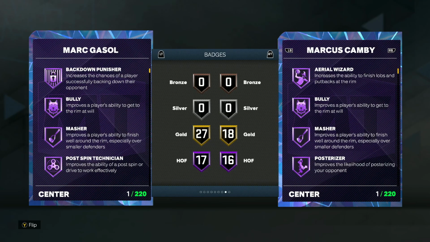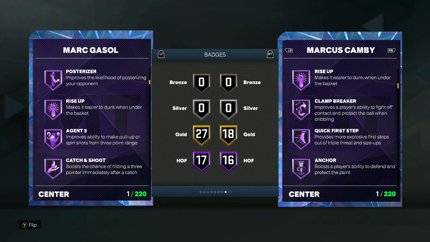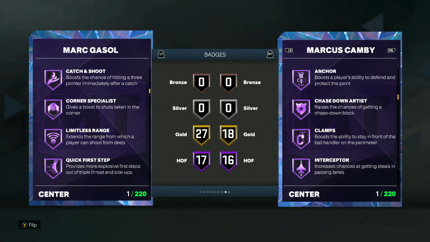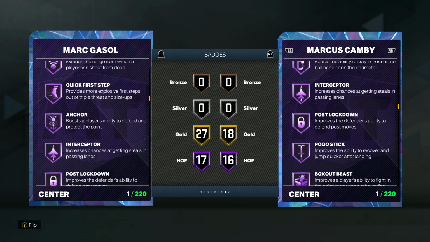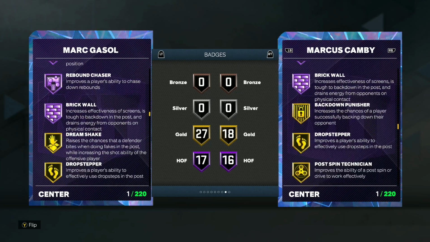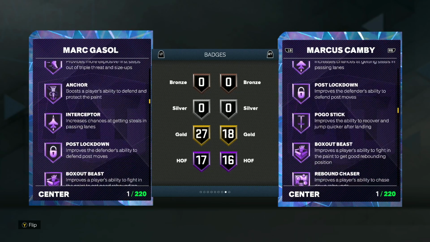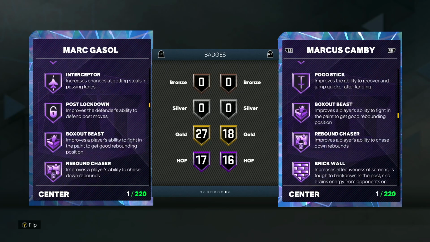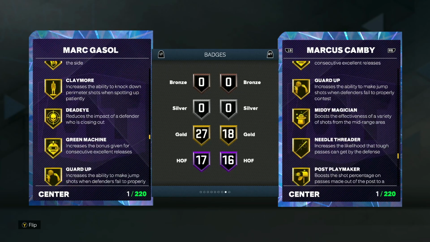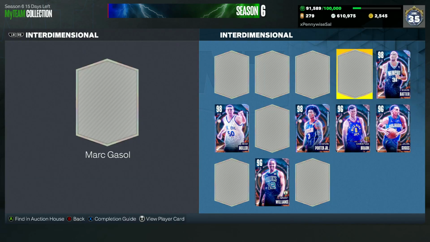Badges wise, he's got 17 on Hall of Fame, including Back Down Punisher, Bully, Masher, Post Bank Technician, Posterizer, Rise Up, Agent 3, Catch and Shoot, Corner Specialist, Limitless Range, Quick First Step, Anchor, Interceptor, Post Lockdown, Box Out Beast, Rebound Chaser, and Brick Wall as well. So just amazing Hall of Fame badges, especially on the defensive end. And all around, I think for about 65 to 70k, you get maybe a top 5 center in the game. I think that's going to be extremely good value in Marc Gasol, and I think he's definitely a top 5 card for under 100,000 MT.